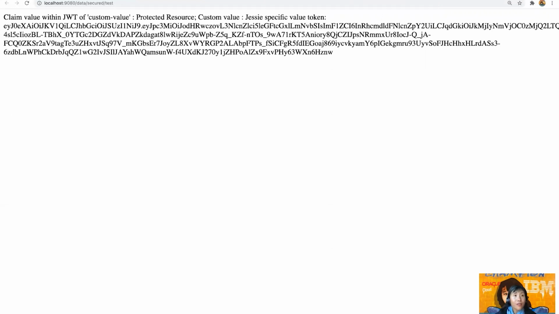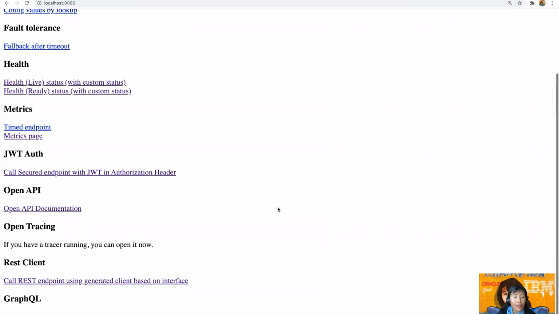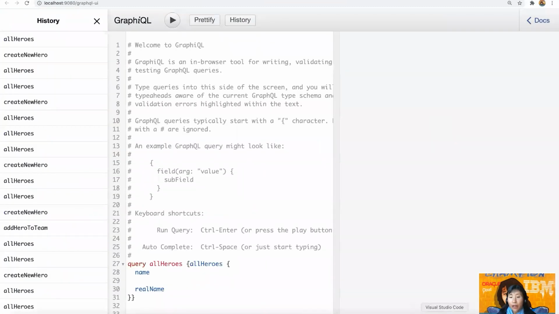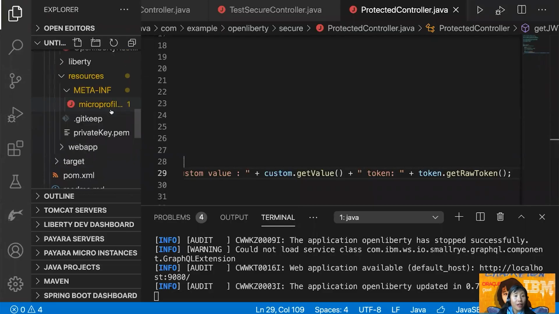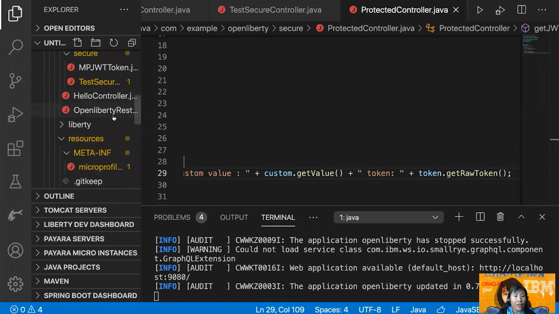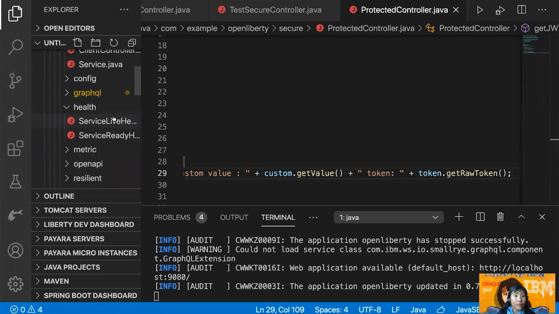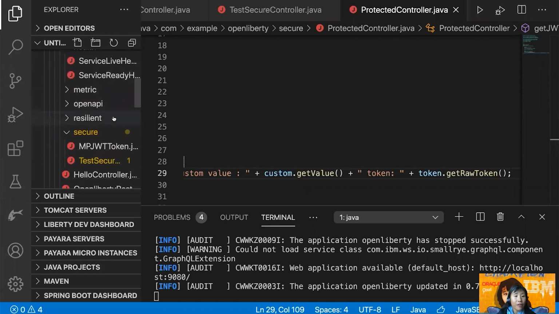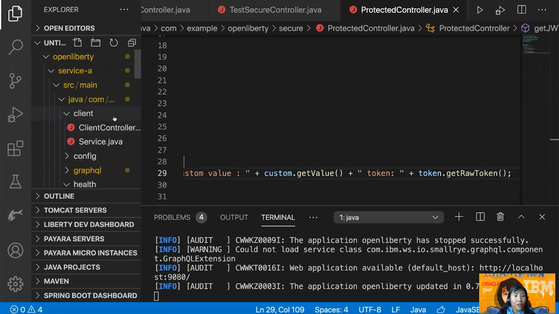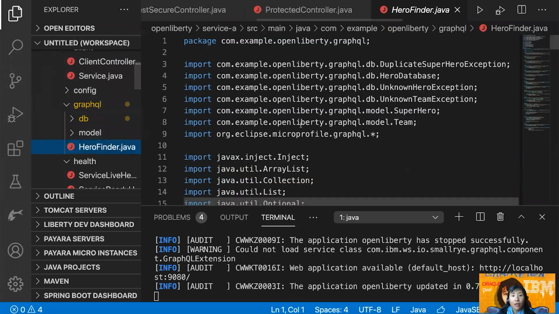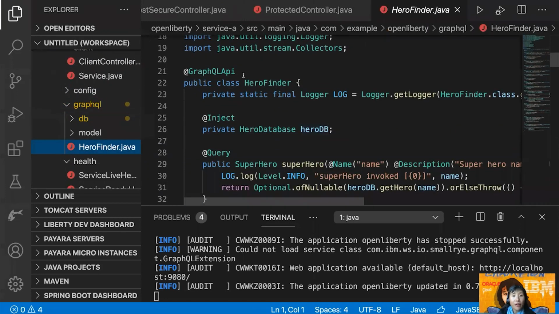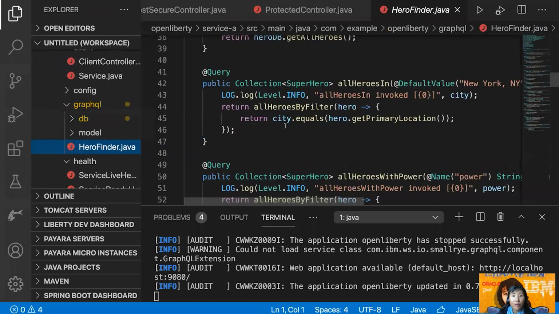Yeah. So the other thing is GraphQL. In MicroProfile GraphQL, it introduces a few annotations. Let me directly find all the GraphQL. So it has a GraphQL API, and query and mutation.